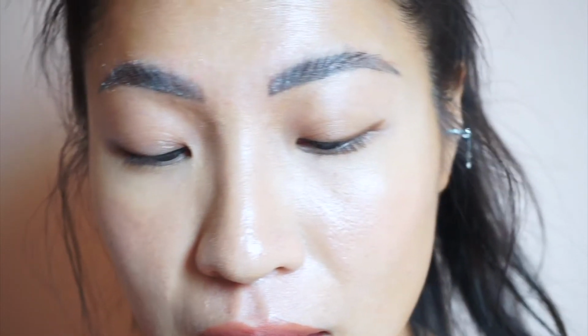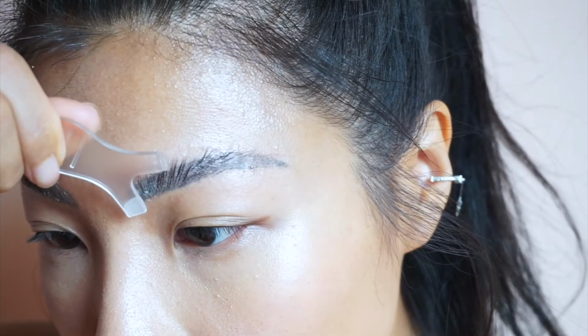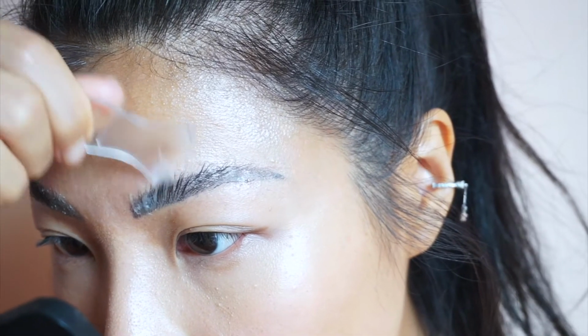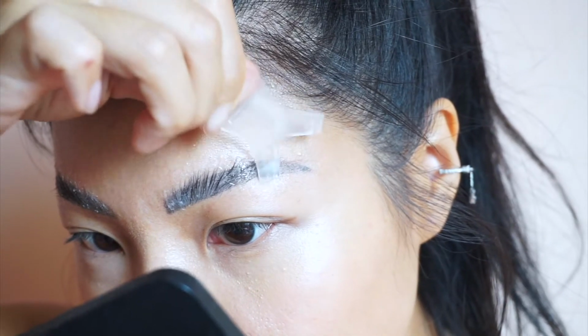I'm just going to use the other side of this little guide to put this perm solution on. Really scared. Although Tina Yong, I think, managed to succeed in making it, I am still pretty scared. It's like the perm smell you get in the salon. If you have ever permed your hair, it's exactly the same smell. Just laying this perm solution on my brow. So I guess all the perming solutions are the same stuff, I think.